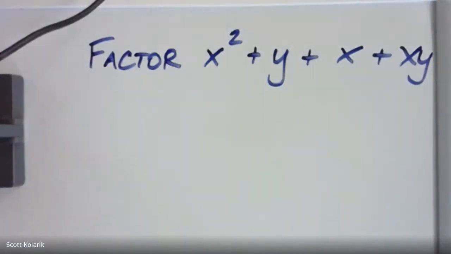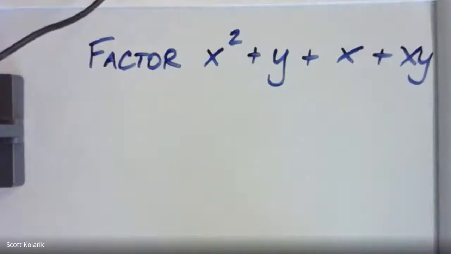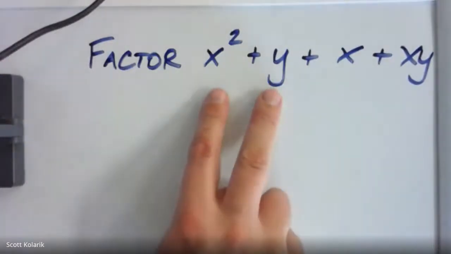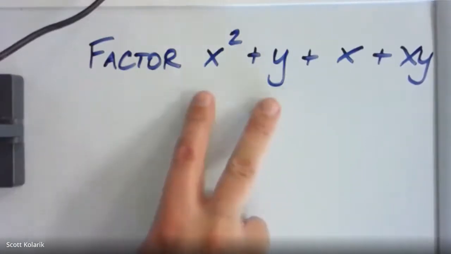The second thing is similar to the last problem in that I have a 4-term polynomial. And as soon as I see this 4-term polynomial, my immediate reaction will be to use grouping. Now, here's where it will be slightly different than the last problem, because again, I have to keep my goal in mind with why I'm grouping. The whole reason I might group things together is because I'm looking for a common term. So for instance, if I were to group these first two terms together, I would be looking for a common factor to pull out of that group.